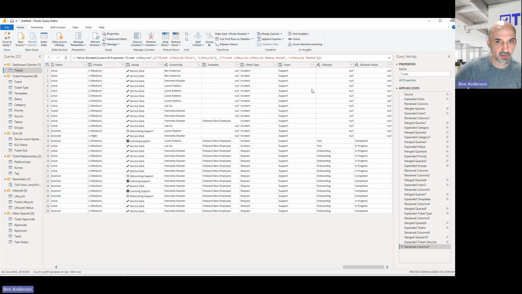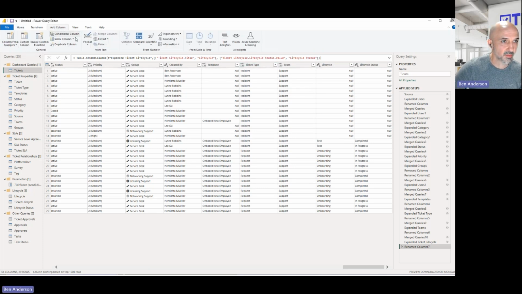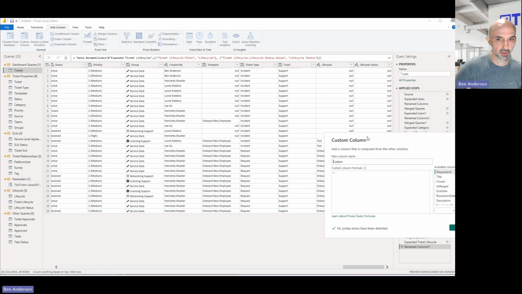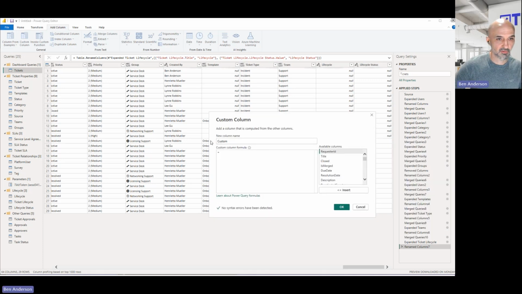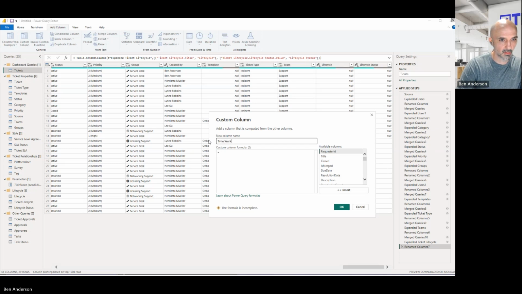We do not have a total time worked column, so we can add that now. Just go to the Add Column tab above the ribbon, custom column. There we go. Give that a name. Let's do hours.